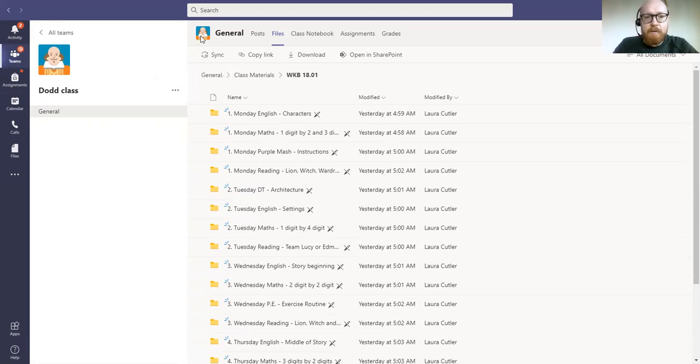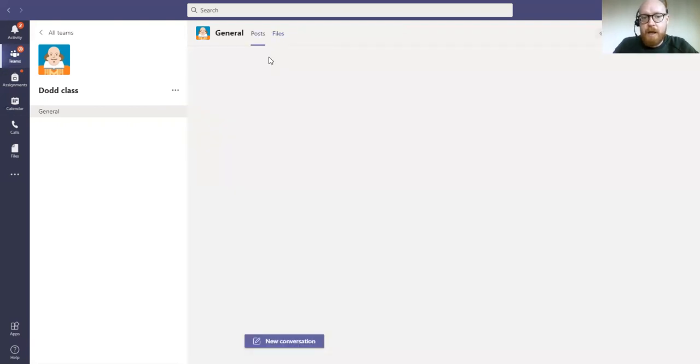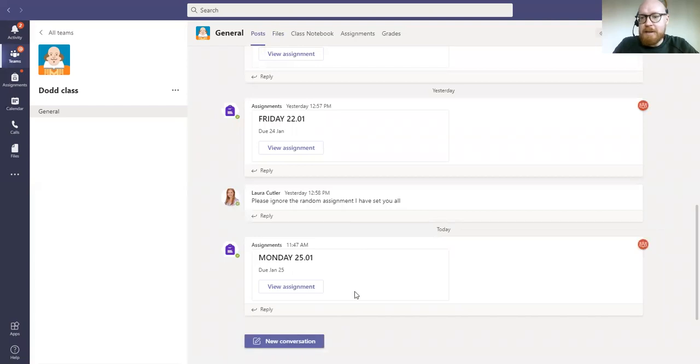And that will be, rather than set as an assignment, it will be put in your file section, and it will go into your chat, as you can see here. It will just go into the chat, and that will be uploaded by Sunday at 4 o'clock, and it will give you the week's kind of overview, so to speak. So you still will have a weekly timetable alongside your daily assignment.